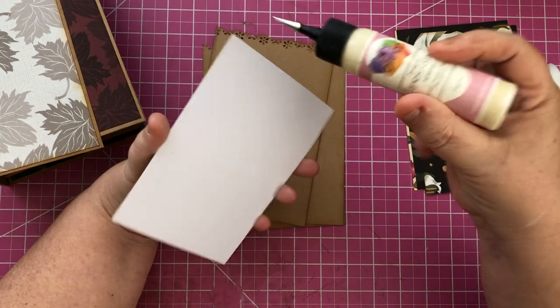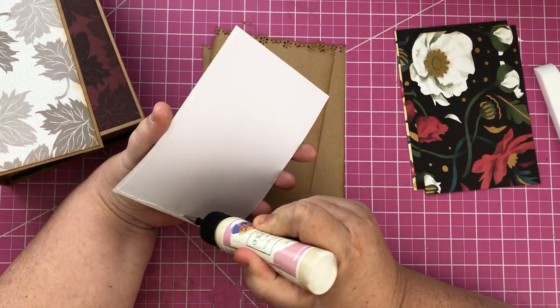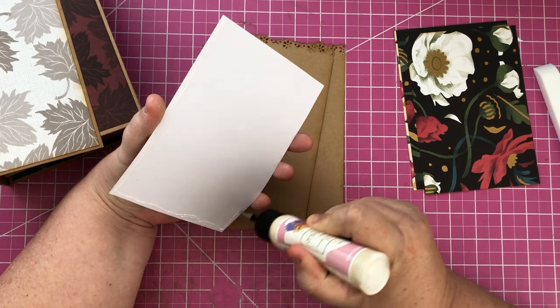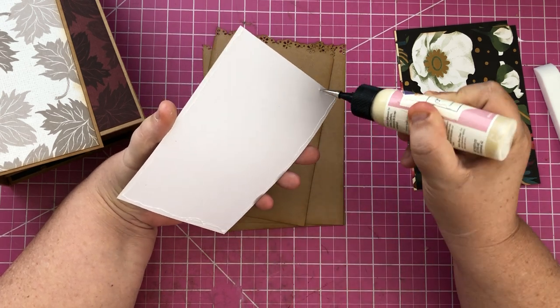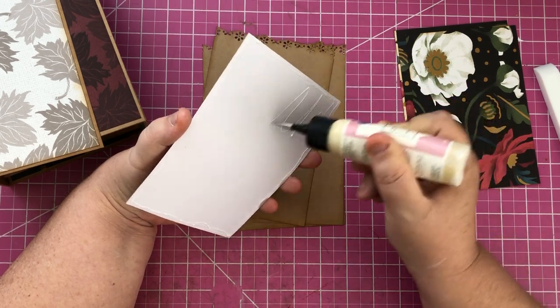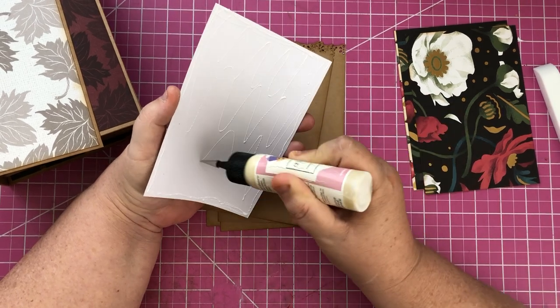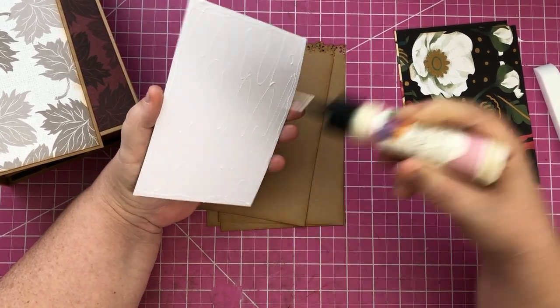And again, the mats came from my scraps. Don't want to waste paper. Unless you have really specific paper that you want to use, by all means, cut new sheets if you want to.